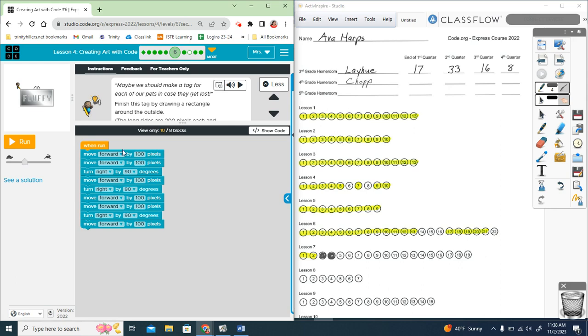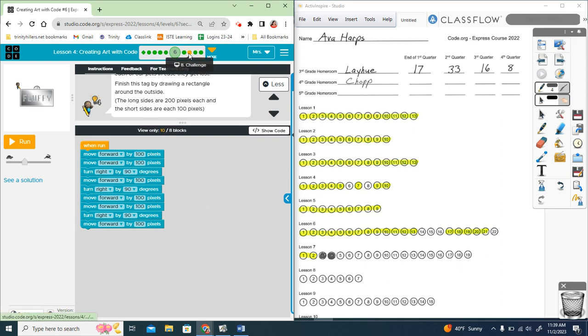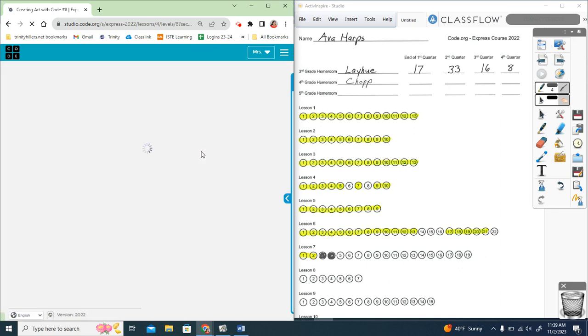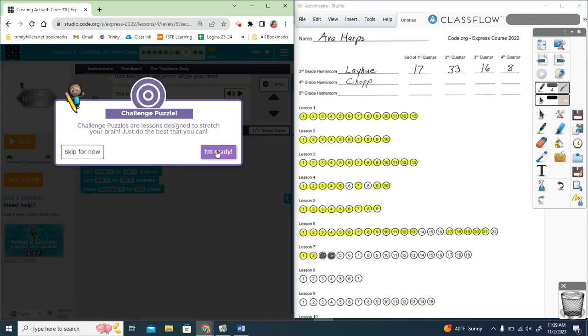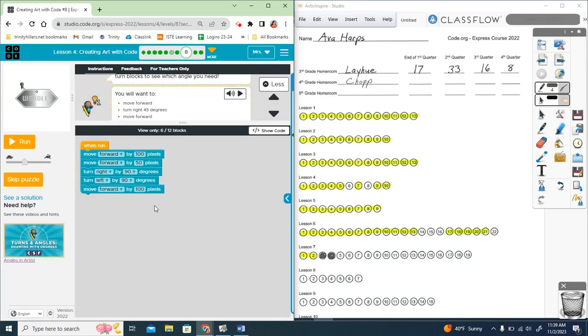Let's trash one of those 100s and change the other one to 200, because you can type any number you want in there. And it tells us that the long sides are 200. So that will fix that. If we trash one of the 100s, make it a 200, trash one here, make it a 200, then she would be able to color that one in. She would be able to jump to 4.8, say I'm ready, and solve this one.